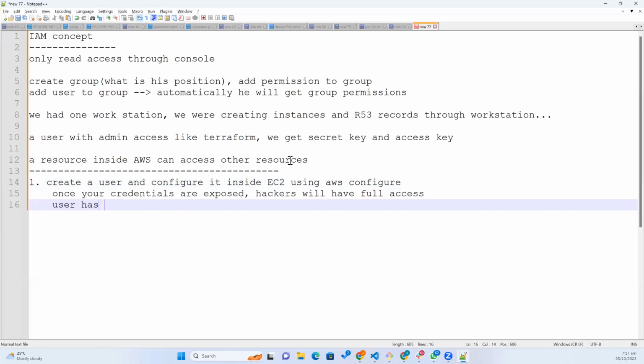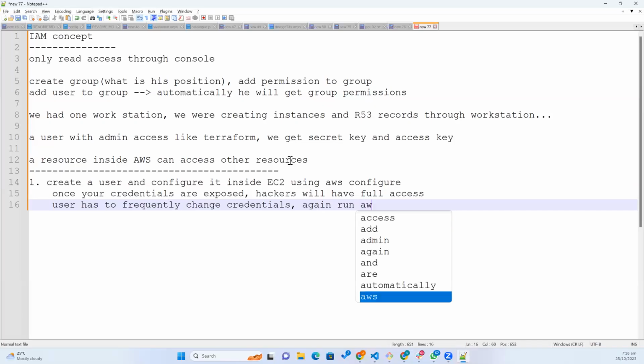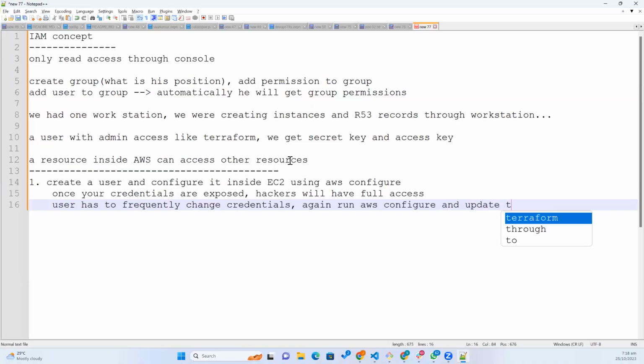The user has to frequently change credentials. But when you change credentials, what you have to do again is run AWS configure and update the credentials, right? So this is what you have to do.